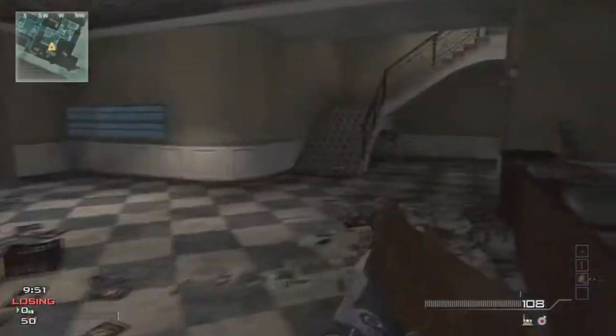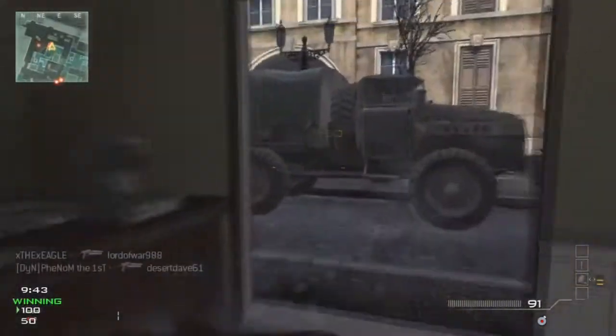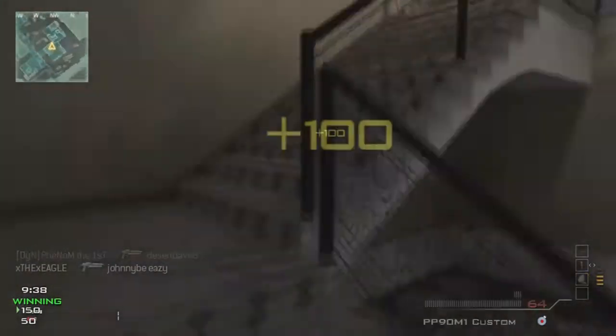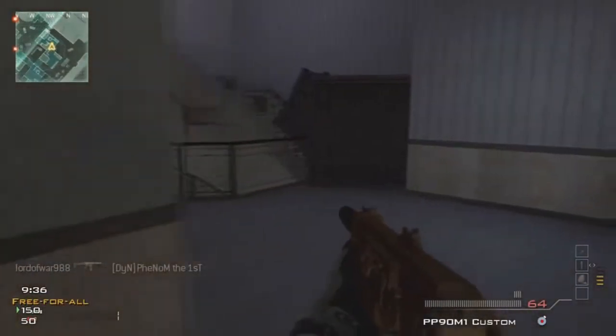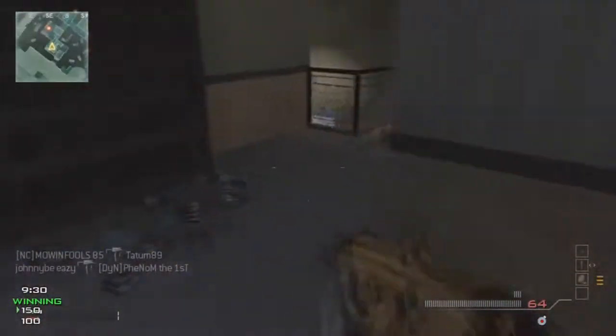This time we're going to be talking about the PP90. As you can see, I got this gun gold. I actually had it gold for a while, so I didn't really feel like talking about it. I didn't really use it that much, so putting it back on was like putting on new shoes again. I have to go ahead and break them in.